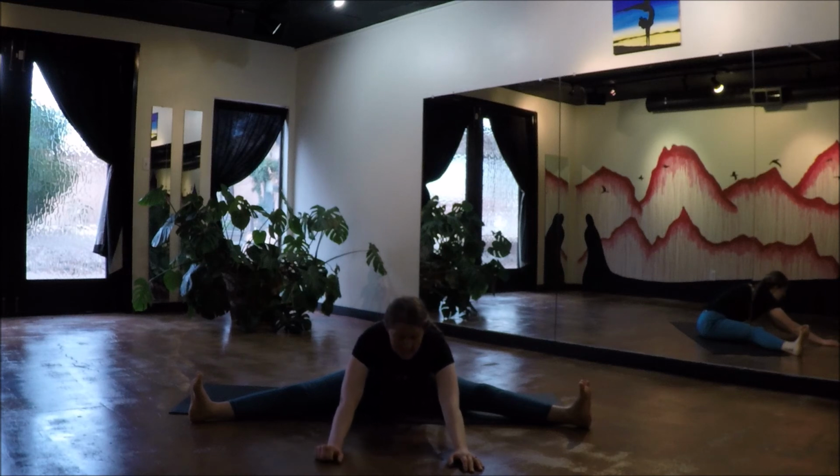Note that different times of the day will affect it as well. Usually in the morning, I'm not nearly as flexible as I might be, say, at 5 p.m. So just note that in your body. It's okay to not have the shape of anybody else. This is you finding union with all of who you are.